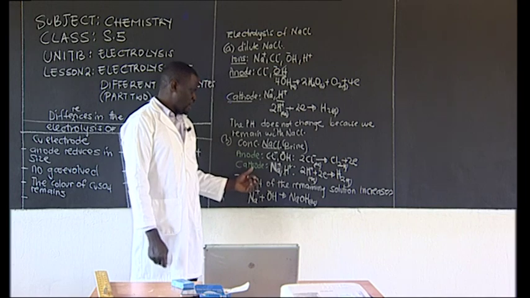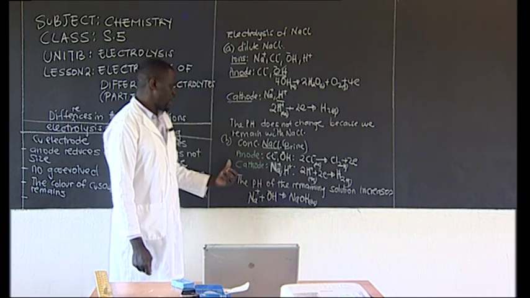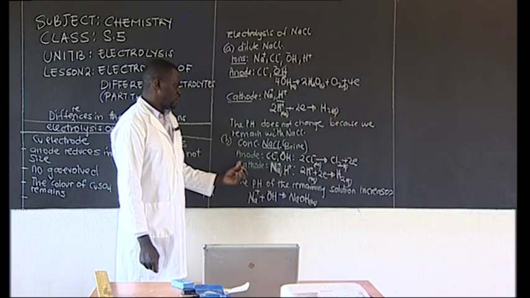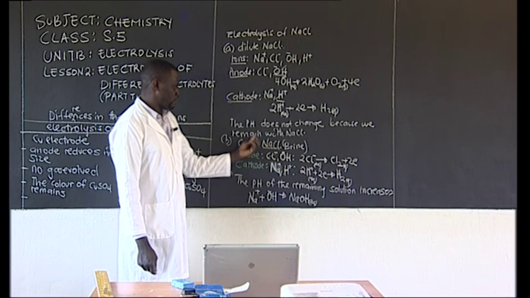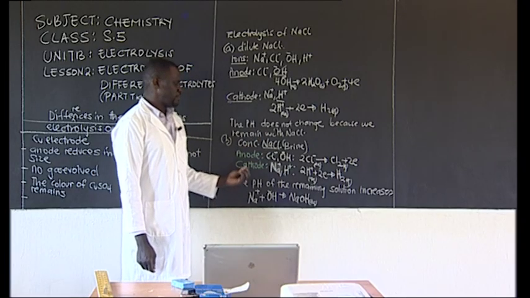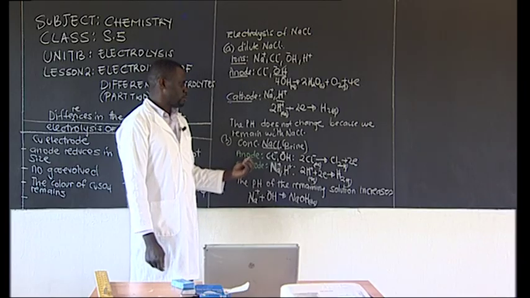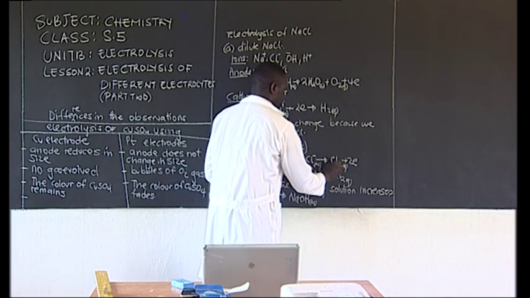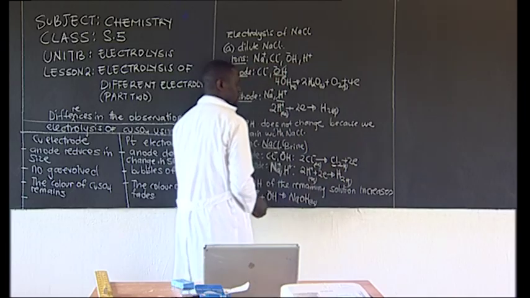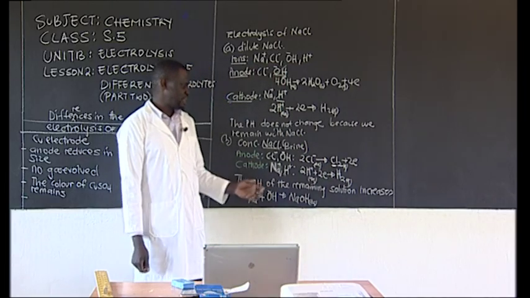So, as we continue with our discussion, I know you are following and it's somehow exciting. We can continue and talk about, again, the electrolysis of concentrated sodium chloride, because in the industrial manufacture, it helps us to manufacture chlorine gas. This chlorine is very important in our daily lives. Very important, like it helps in the manufacture of jik and other things.